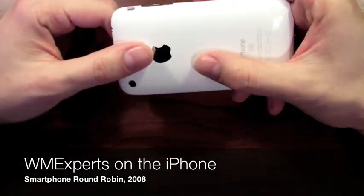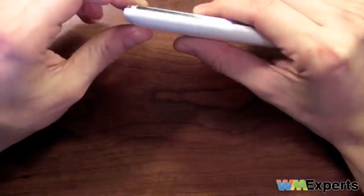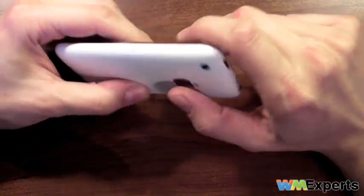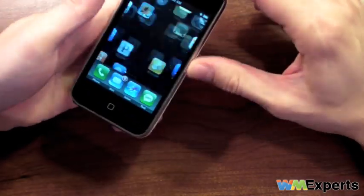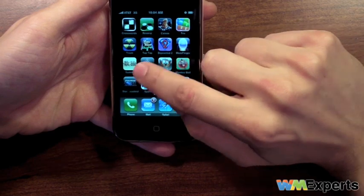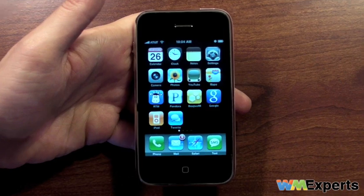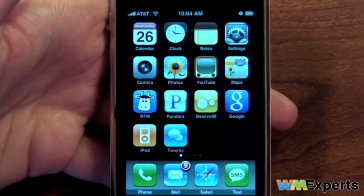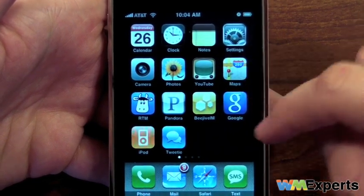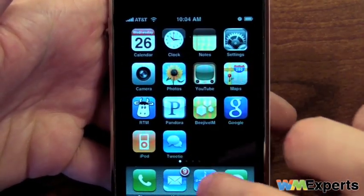There's not much to say that hasn't already been said about the iPhone 3G. So we're going to try and take a look at it from a round-robin perspective, from a Windows Mobile perspective. Going around the device, things that have changed: the flush headphone jack, the louder speaker, the plastic back, of course there's 3G and GPS. And the most important change is look at all the applications I have managed to install on this thing. Lots of new applications for the iPhone 3G makes it a true smartphone, whereas last year I would have said the iPhone didn't technically count as a smartphone because it was just a super powerful feature phone — it didn't have all of these third-party applications.